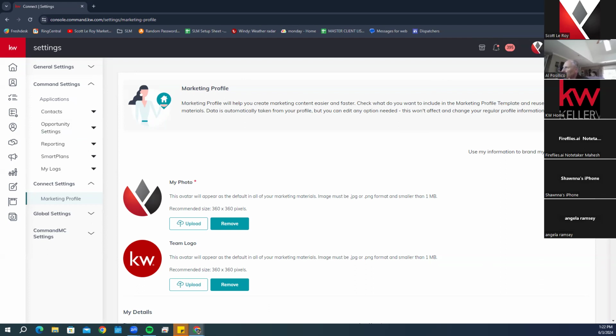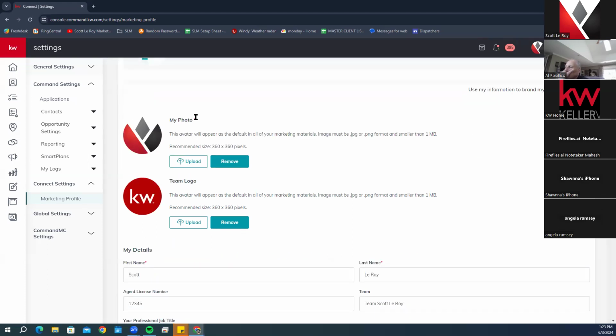So again, this is another one, just like in the My KW section, the My Profile section. There is a toggle switch here, so if you don't want your profile and your website active yet, and you don't want other people to be able to see it, you can disable it. Scrolling down, you're going to see that some sections have a little red asterisk. This little red asterisk obviously means that this is a required field.